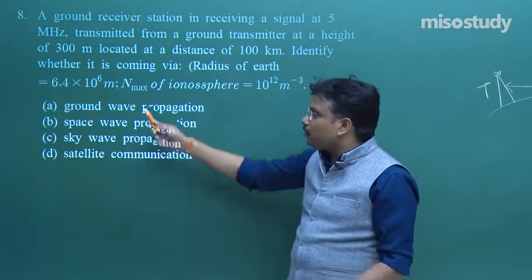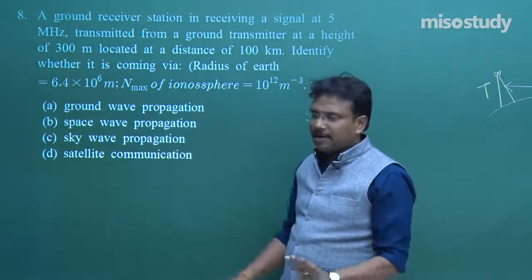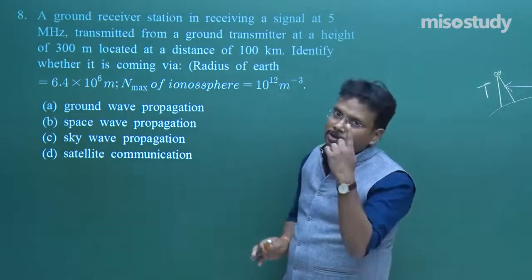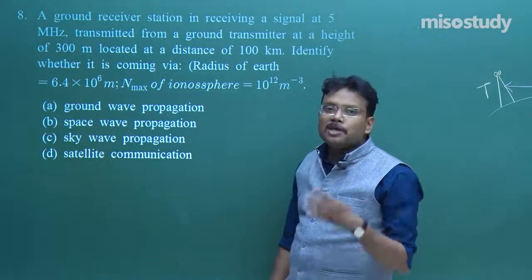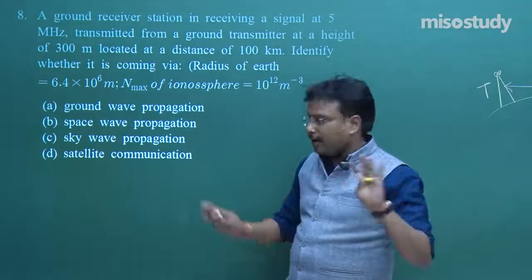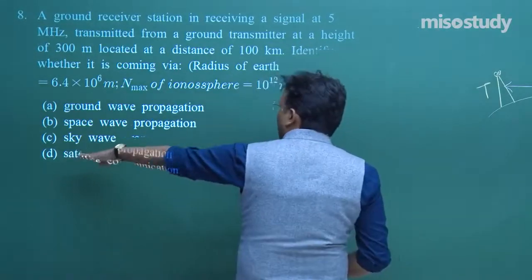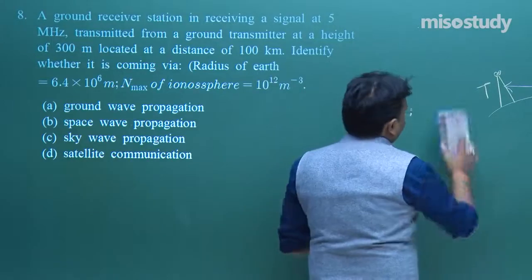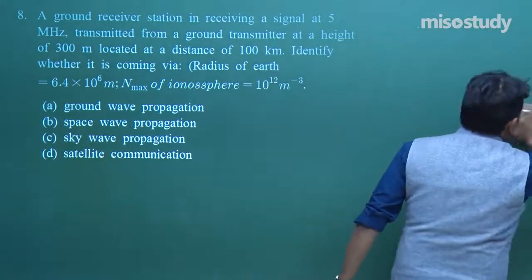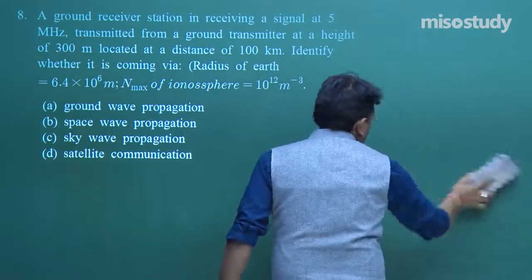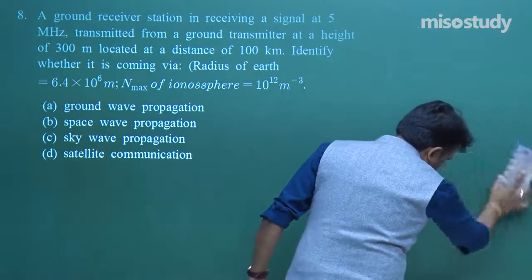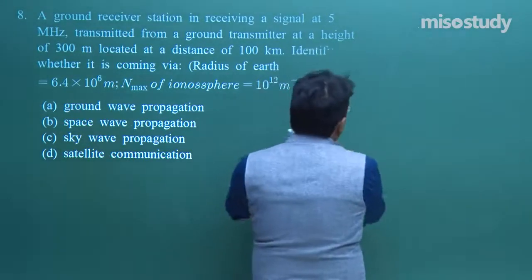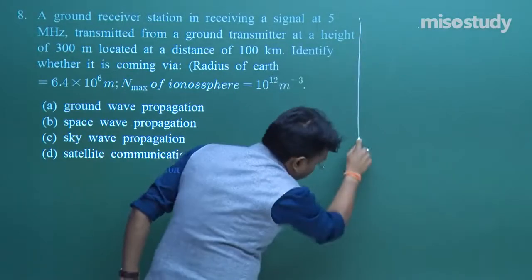So on the basis of that knowledge, using a small amount of calculation, we will find out whether option B or C is correct, because A, ground wave, you can discard just by looking once. Satellite communication is one to many, so put it aside also. Let us start the analysis of B and C and how exactly you are going to solve this problem. Now this formula which I am going to mention, I hope you will realize, yes, we already discussed this formula.